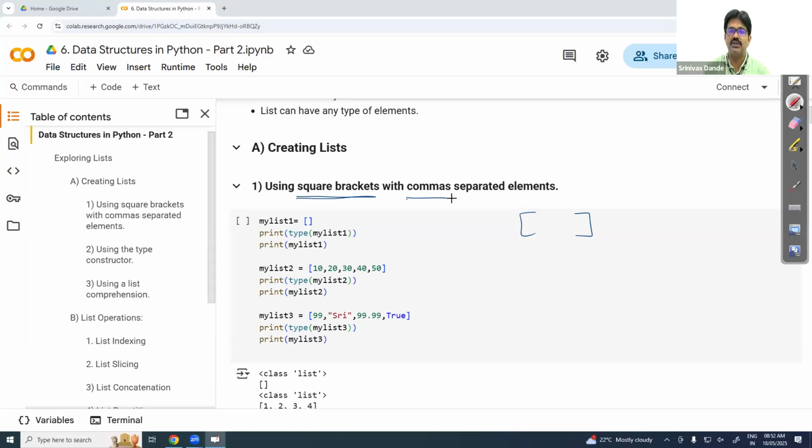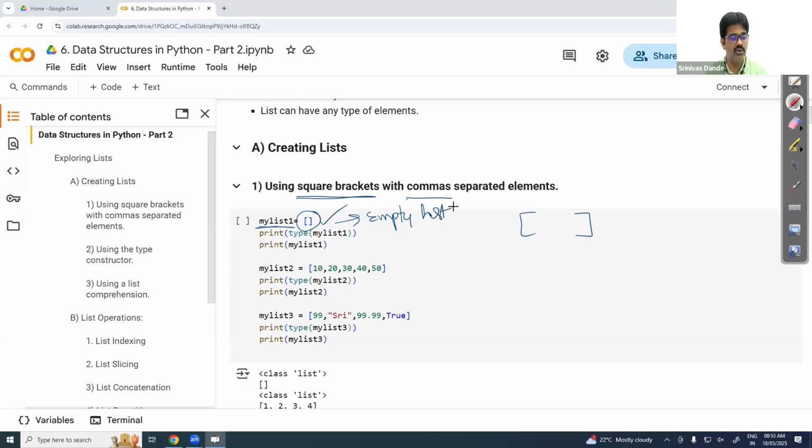If you want an empty list, sometimes you want to start with an empty list, you can just give empty square brackets. Here the variable I am taking is mylist1, but I am not declaring the variable type, right? What is important is that depending on the object being created, the type of variable will be decided. Because of the empty square brackets, it will create one empty list.